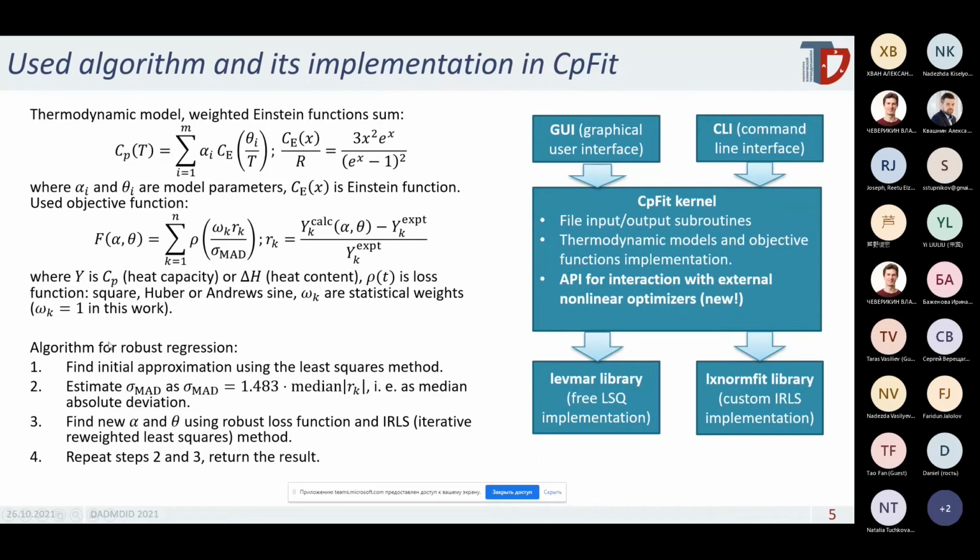estimator based algorithm. To estimate parameters of the model, we begin with the initial approximation based on the least squares method, then estimate our scaling factor using a robust estimation of standard deviation. After it, we can find alpha and theta using the robust method, and if we want to make the estimation more accurate, we can reassess the scaling factor using the obtained robust estimation and repeat this procedure.